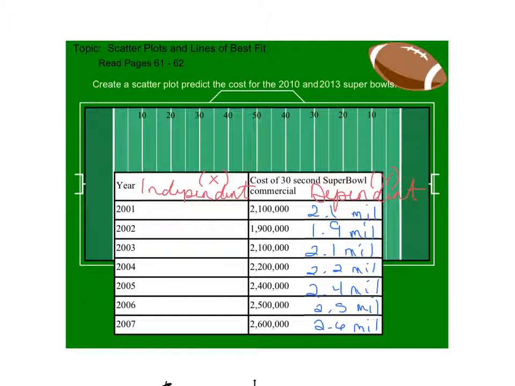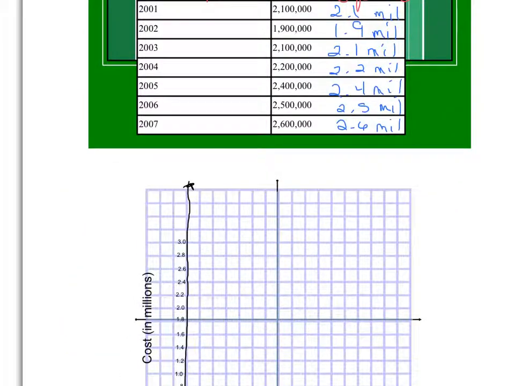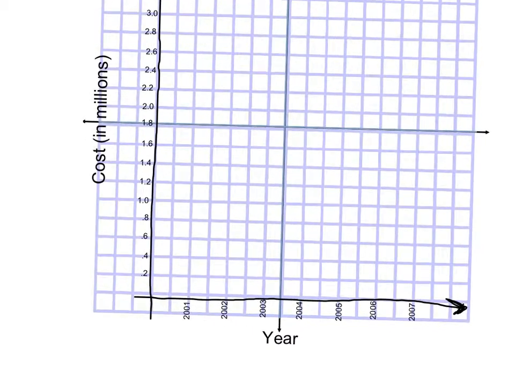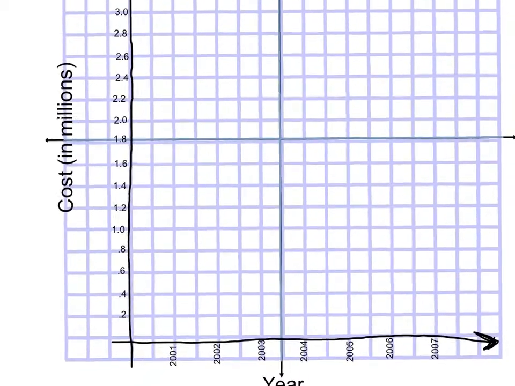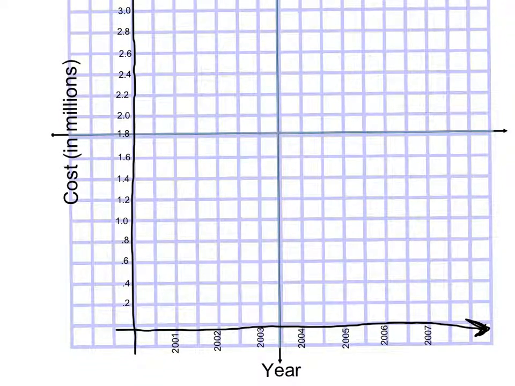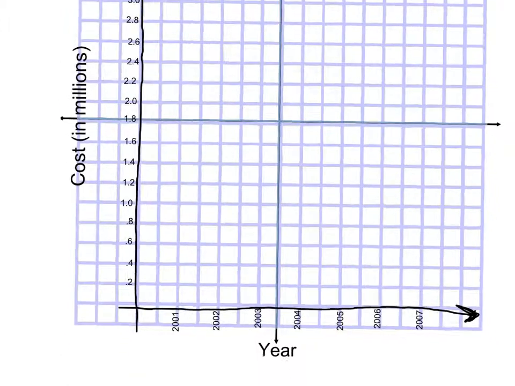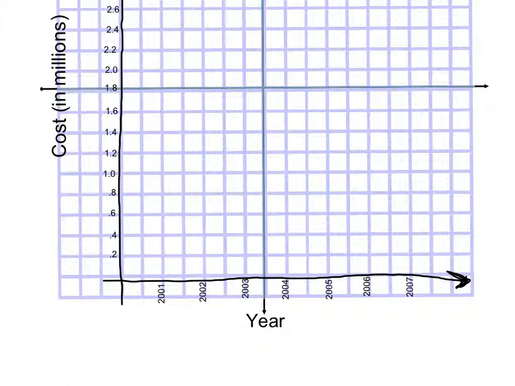In your notes template, the graph has not been labeled, but you'll notice on mine, I've already labeled some things on it. I'll try to make it a little bigger so it's a little bit easier to read. So what I would first encourage you to do is pause the video and go ahead and add in your y-axis, your cost in millions, and your year axis from 2001 up to 2007.